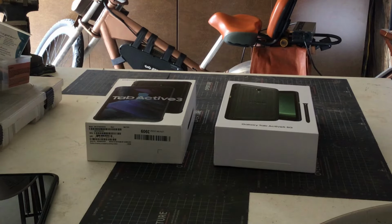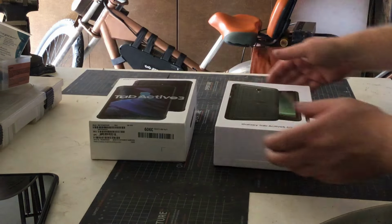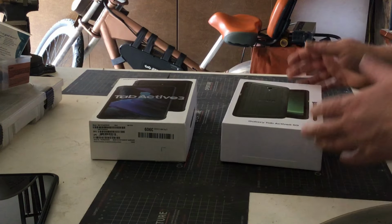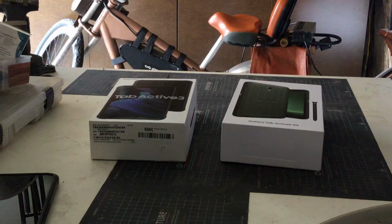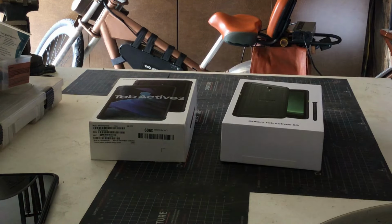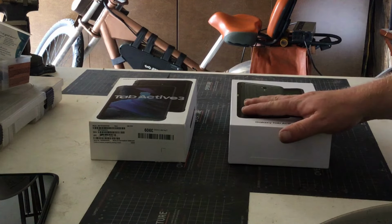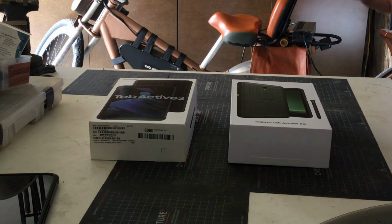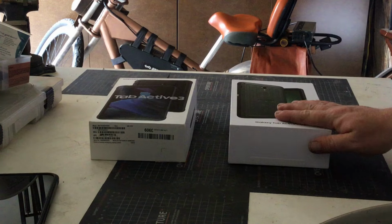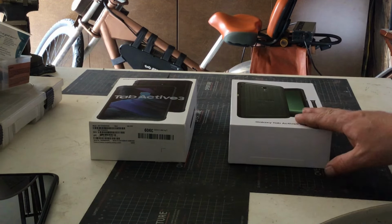Right into it, and I can already hear some of you asking, some of you who may not be familiar with this tablet line, why are you going from the Active 3 to the Active 5? What happened to the Active 4? And I will tell you, the Active 4 was not an 8-inch tablet. It was the Active 4 Pro, which was a higher-end item for this line of products, and it was a 10-inch tablet, 10.5, I believe, actually, but it's a bit of a different form factor, and I am just genuinely in love with the 8-inch tablets.